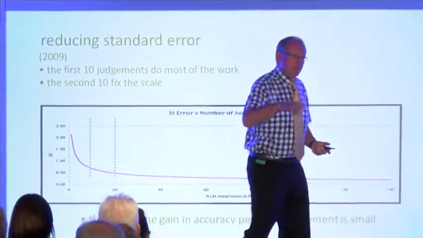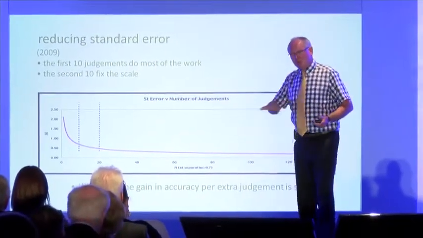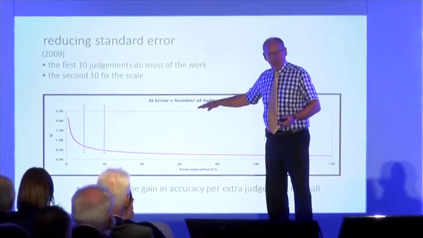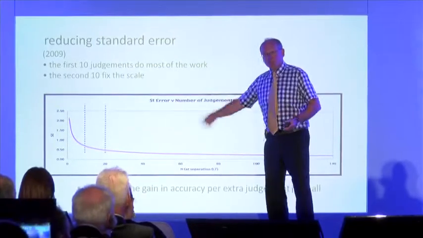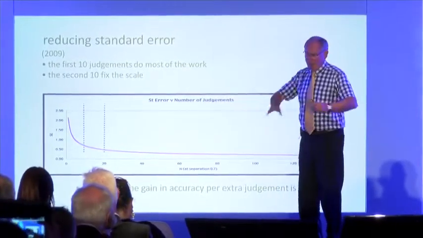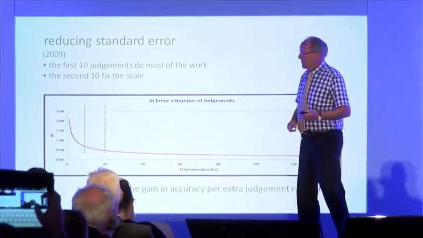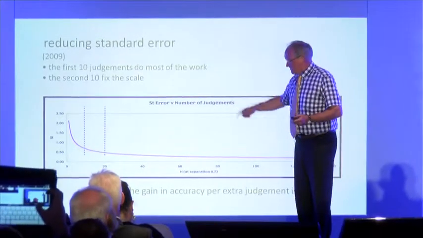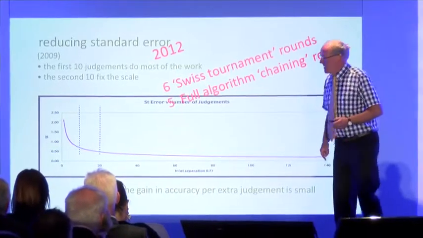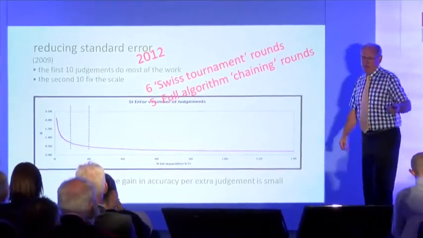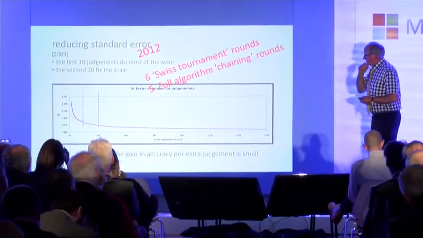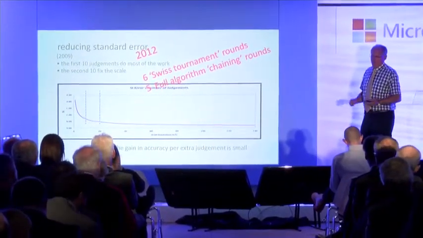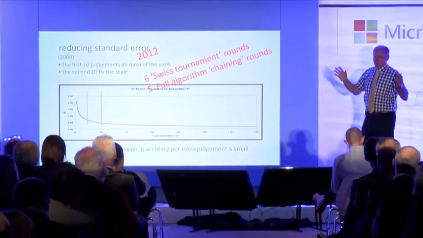But there's a point at which there's no benefit to doing any more. Once you've done a certain number, the rank order never changes. However much more judging you do, the rank order stays the same. The question is at what point that arrives. We modelled it as 20 judgments. Actually, as we've refined the algorithm, it's now 11 judgments. After 11 judgments, the rank order just stops changing. It just stays stable.